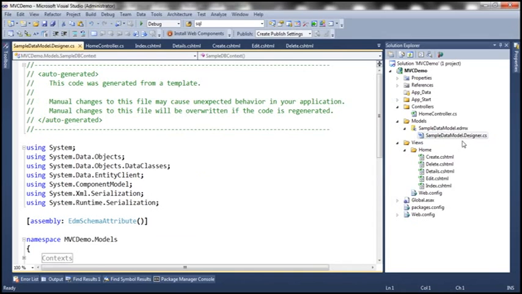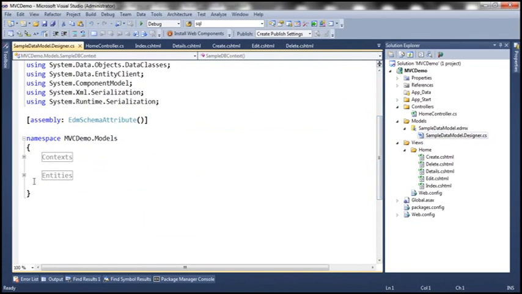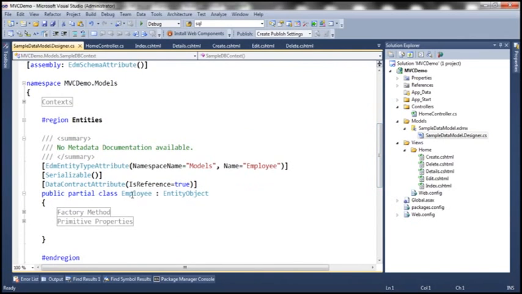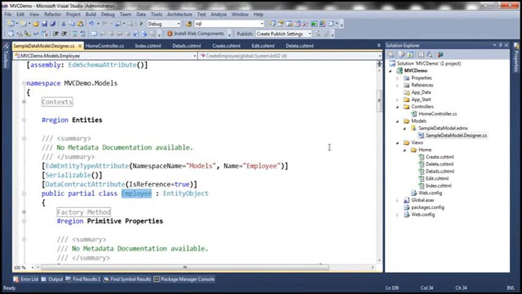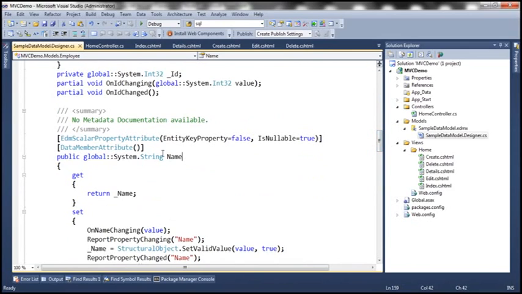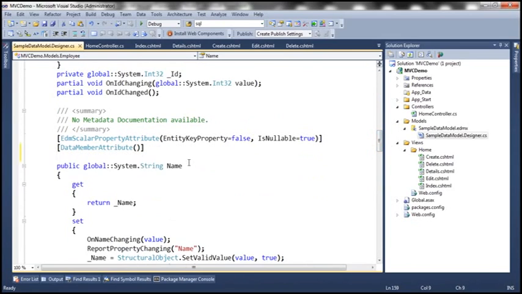So this is an auto-generated file, and within that file, when we expand this Entities, we have a class called Employee here, the Employee entity class, and then when we expand this region, primitive properties region, within that we have this Name property. So can I go ahead and decorate this Name property with StringLength attribute? Yes, I can go ahead and do that.